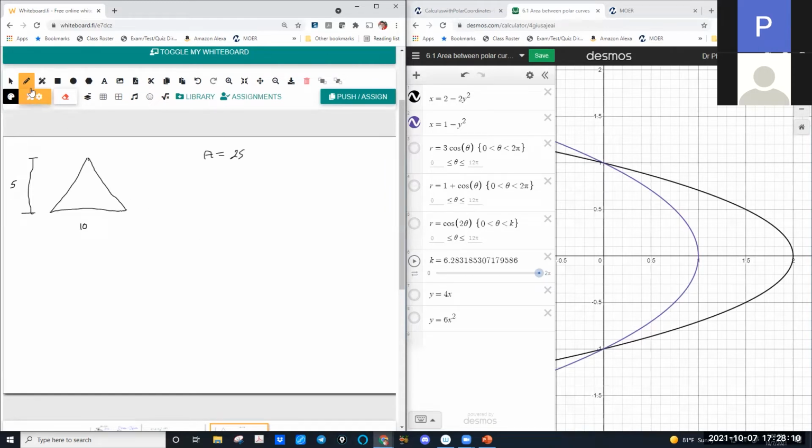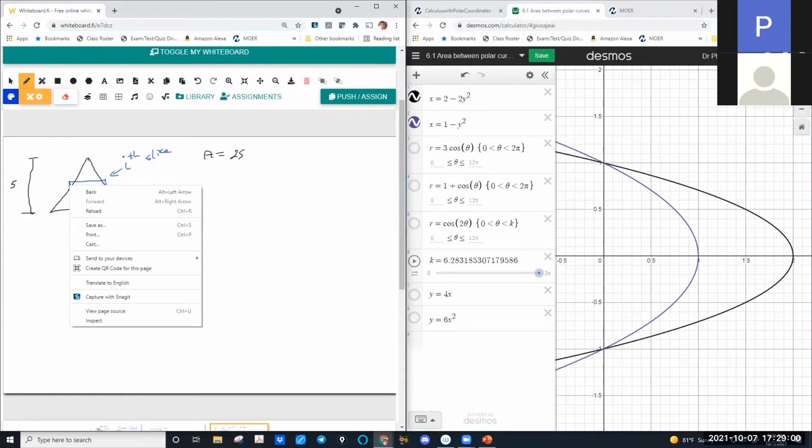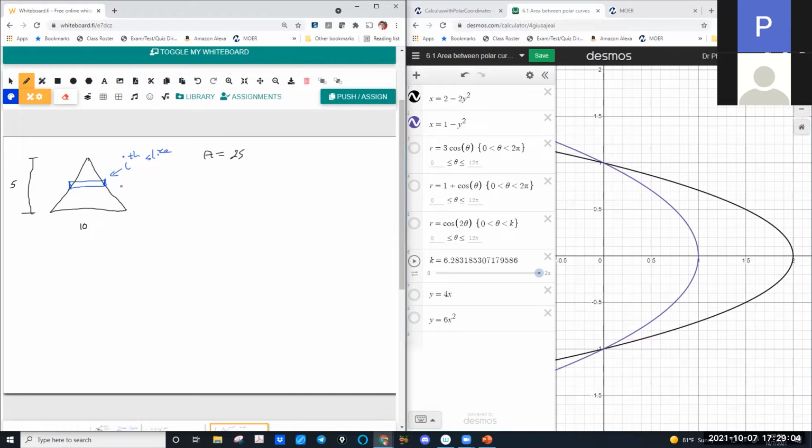All right. Now, what I want to do is approach this thing with this idea of slicing. I'm going to do a vertical slice, or excuse me, a horizontal slice that is perpendicular to the bottom. This is my ith slice. Now remember, I'm drawing it big because I want to be able to write on it. But this is basically any slice in the triangle. It's an arbitrary slice, why we call it the ith slice. The idea is we make this slice so small that I can assume that these sides are straight up and down. Okay, because that gives me a rectangle, and rectangles are very easy to find the area. Triangles are too, and we have a base and a height. But again, we're building towards bigger things later in this module.